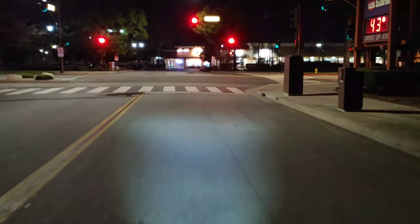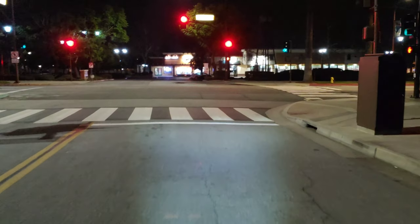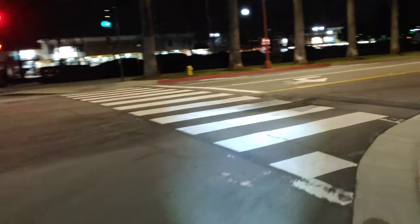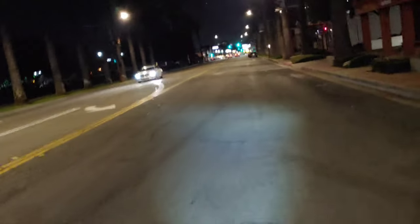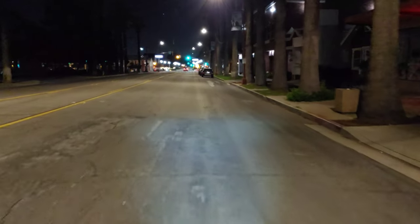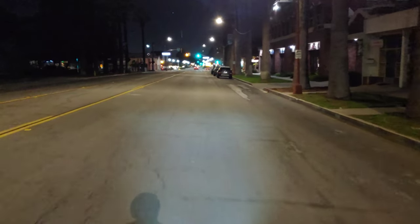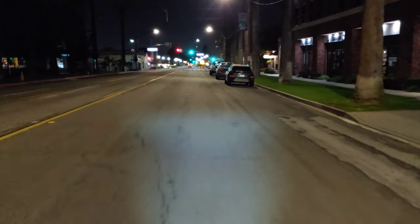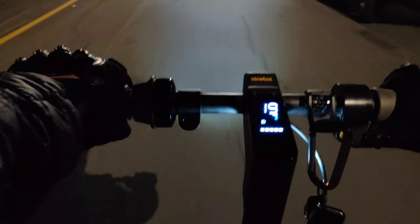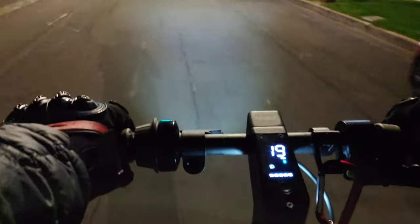If this chest mount works out really good I'll make a review on it. I got it from Amazon, opened the packaging, and messed around with it for about 20 minutes adjusting the straps to make it more comfortable. So far I think it's working pretty good. We're making a right-hand turn here going down Bonita now. This is a nice little area — there's all types of little shops: you've got a Starbucks coming up on the left, a Dollar Tree, a vape shop to the right, and Himalayan food to the right as well.